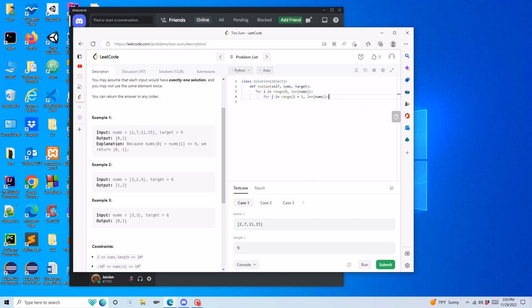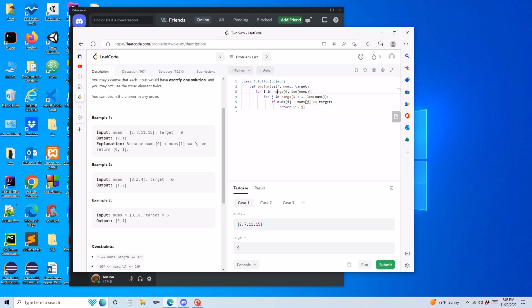Now, what we're going to do is if we do in fact have the solution, we're going to return a new array with the indices like you see here. So if nums of i plus nums of j is equal to our target, then we're going to return a new list or a new array with the indices of i and j.